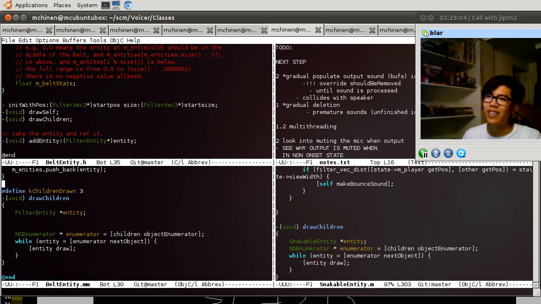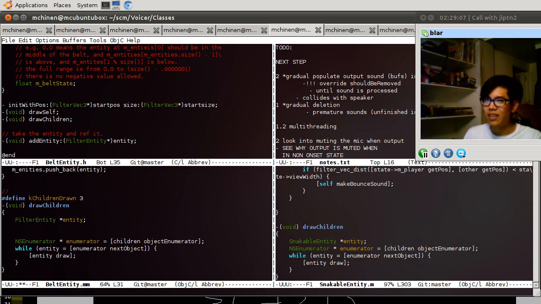Pairs of children drawn after the first one.